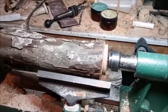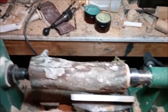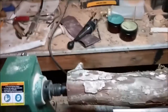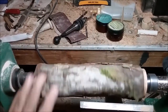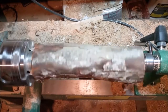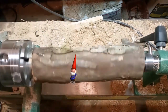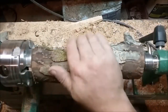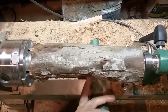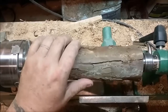flip this around and put it in the chuck. All right, I'll bring you back. As you can see, let's get this old light on. See how much that's gonna affect stuff here. As you can see, there's a big knot right there, so we gotta rough this out real good. I got it in the chuck. It's all ready to go. Let's start by roughing out this and taking off that big knot. I'll make sure that it clears.